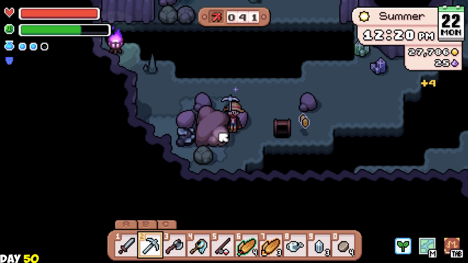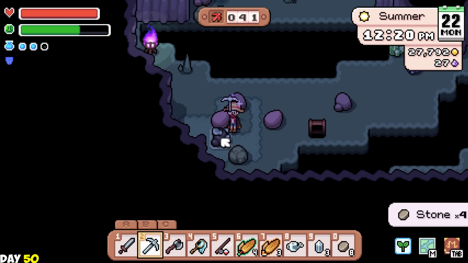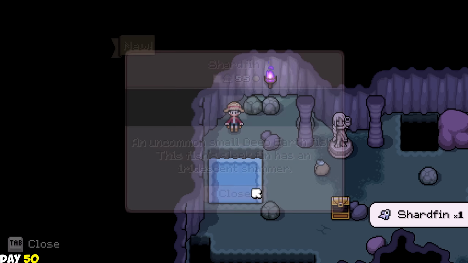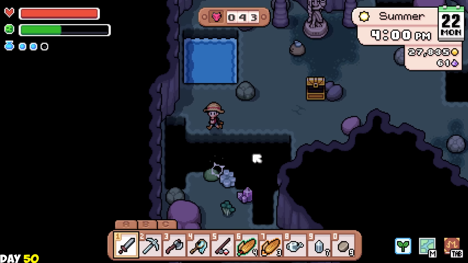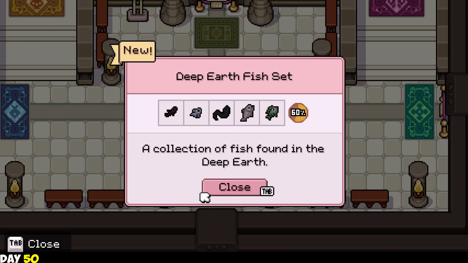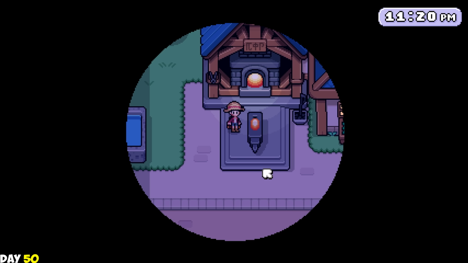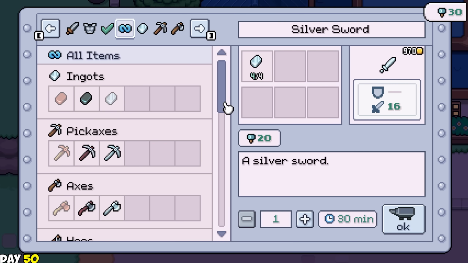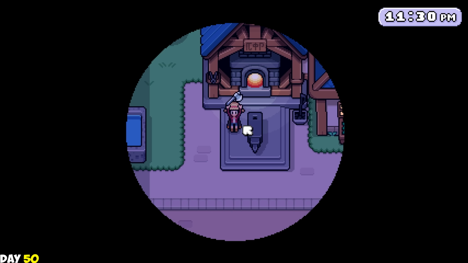For day 50, I decided to spend my day at the mines looking for some silver ores. And this time, I made sure to fish so we don't need to grind fishes if ever we need to get some. I then donated a lot of new stuff I got from delving deeper in the mines. And with the ores I've gathered so far, I've made about 8 ingots. So I crafted myself a silver sword and a silver axe.